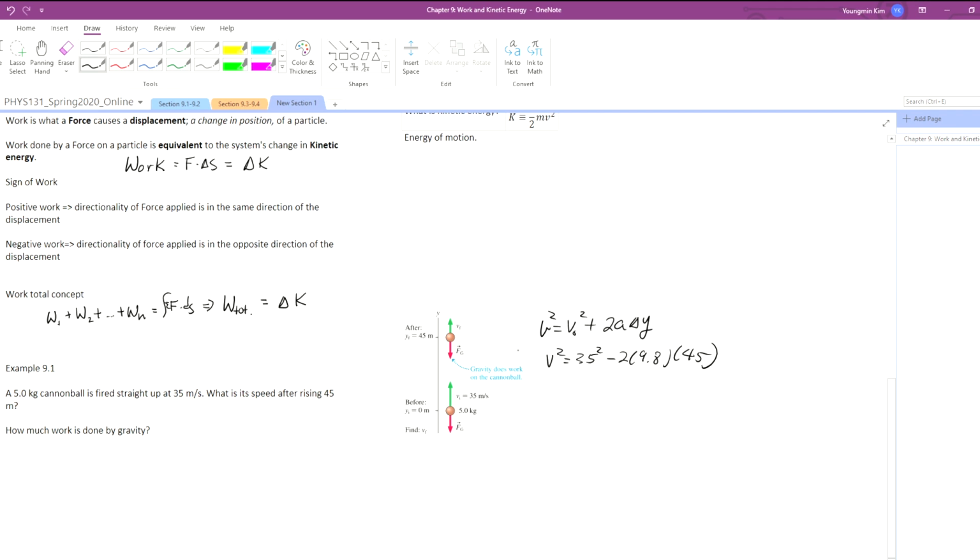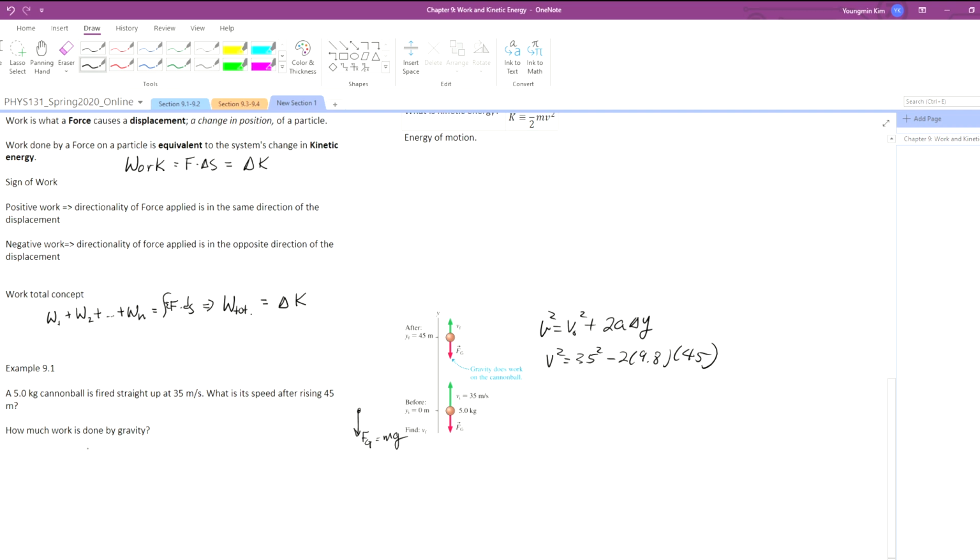But to illustrate the point from a point of familiarity, let's try to solve this using work and energy. In particular, the question asks how much work is done by gravity. So how many forces are involved after the cannonball leaves the cannon? After the cannonball leaves the cannon, it is subject to free fall. The gravitational acceleration will pull it down. So in the free body diagram, you only have one force present here, which is equal to mg.